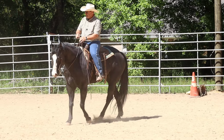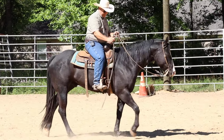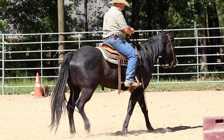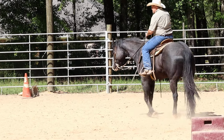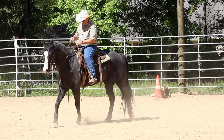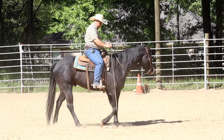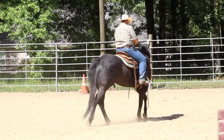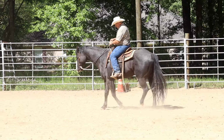What that does, when I hold the rein this way, is I'm feeling probably three times as much weight here as what I'm feeling going to the bit when I have a slack rein. So when I make contact with the horse's mouth like this, I have a pretty balanced weight. This weight here is pretty equal to the weight that's going to the horse's mouth. So it gives me a good balanced feel.